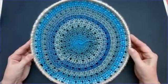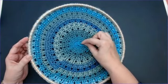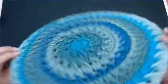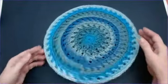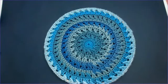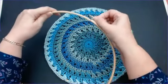So I've got my mandala all sewn. I've still got that little end. I forgot to sew that in. I'm going to stitch that in. I've got it stitched around the hoop like this. Now what we're going to do is take this one and we're going to open it up.